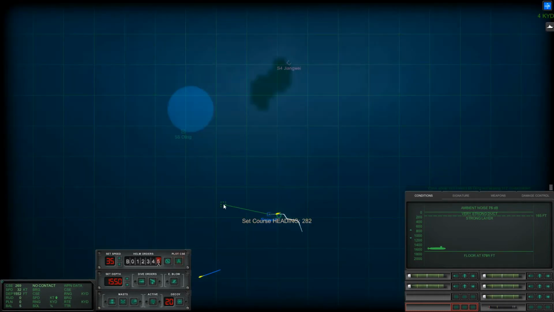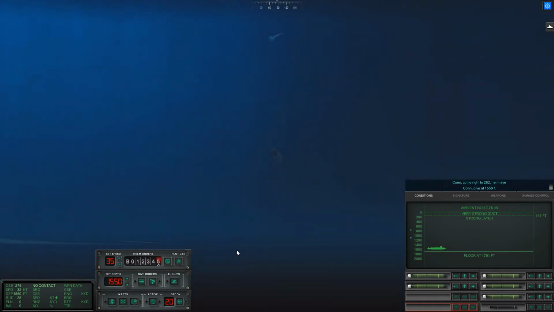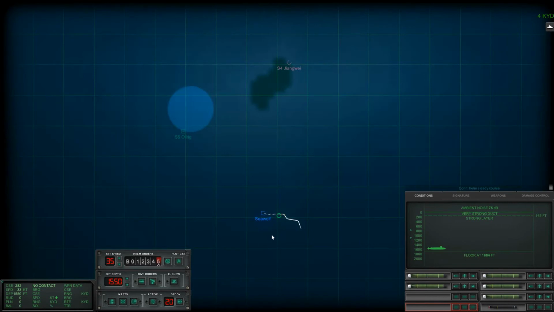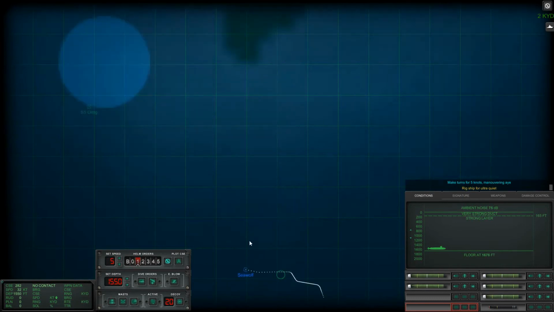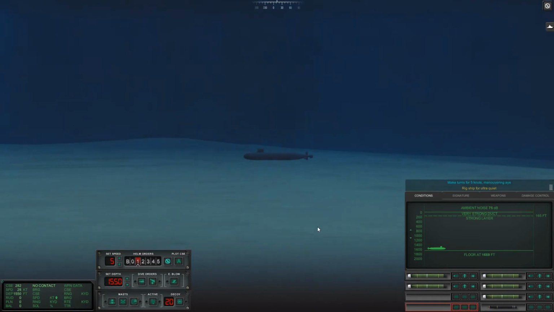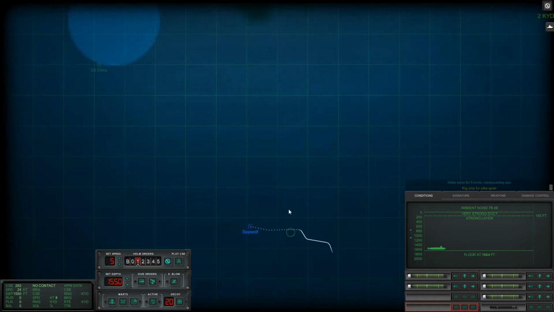And once again, let's do another course change. Right 282, helm aye. And I'm not going down another 50 feet. No, sir. On helm, steady course. Okay, I don't think that torpedo will see us. It's nice being a deep diving sub, isn't it? All right, let's rig ship for ultra quiet. Let's figure out where we are right now. We've offset significantly from their last datum.